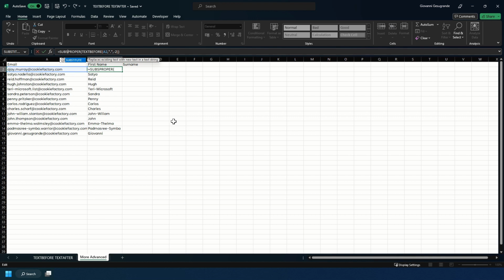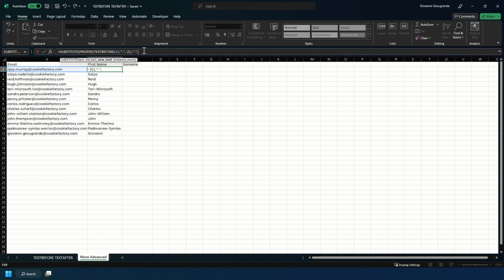So we're going to type in substitute, and what we will do is we'll keep our proper and text before formula where it is. And then we'll add in a comma and move into the old text that we want to replace. And to do that, we're going to put in the hyphen in speech marks, and then we're going to do a comma. And then we're going to do a space, because that's how we separate names.